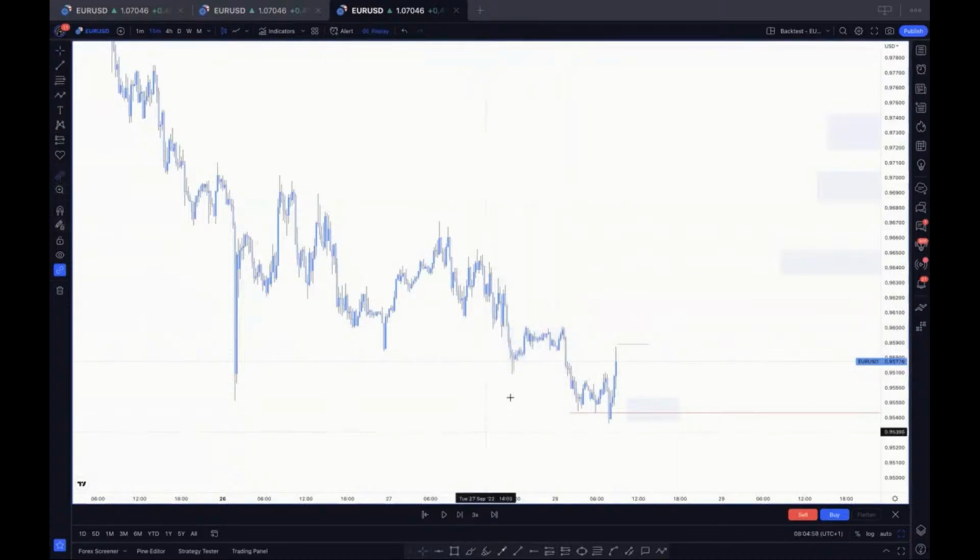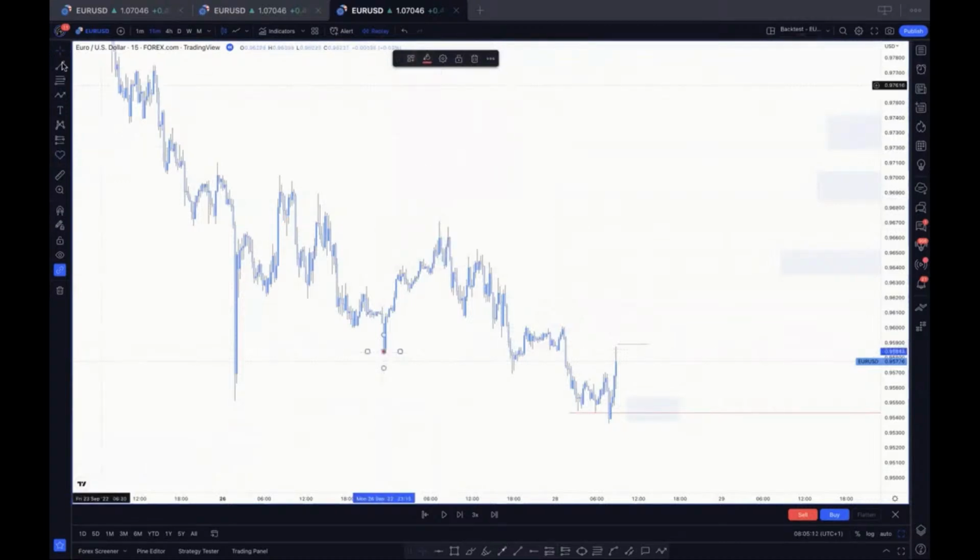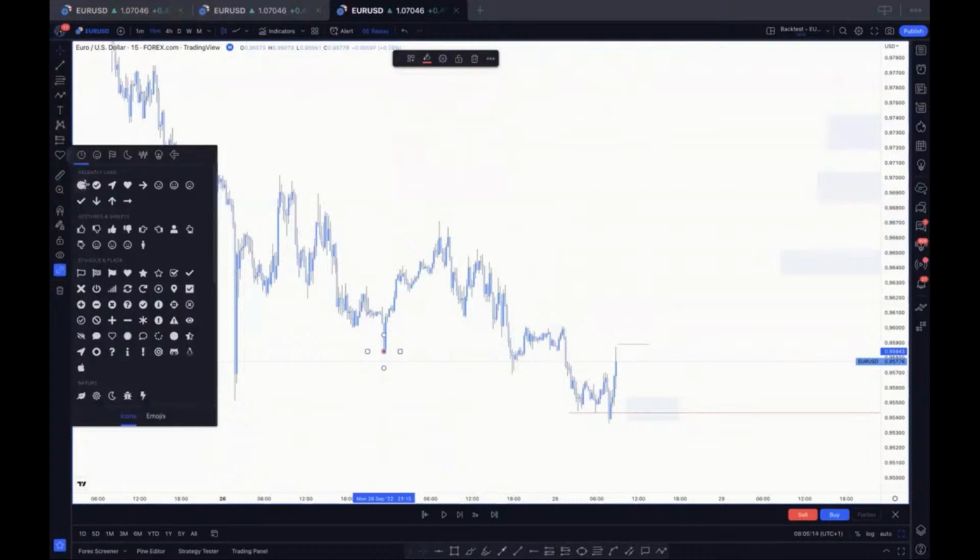If I just click on the measure tool, and then I come to this low that we have here. Or before I even do that, let me just also draw out the high points and then the lows, also on the same page. So I'll just use that tool, swing 15 minutes. I'll choose that and do the same thing.